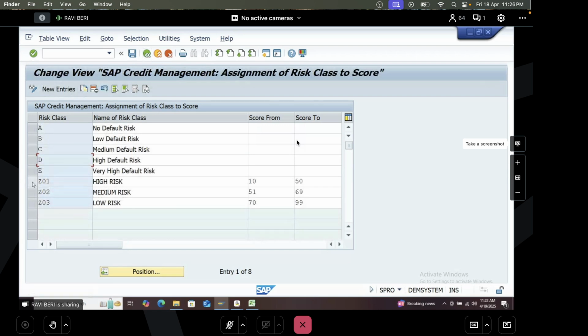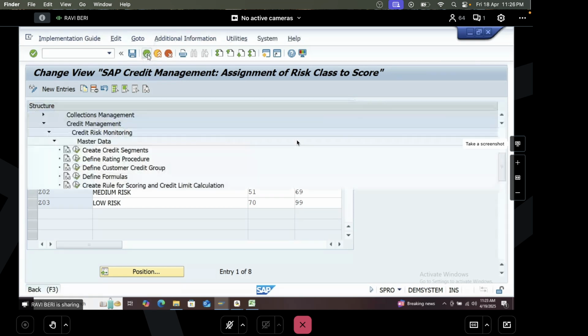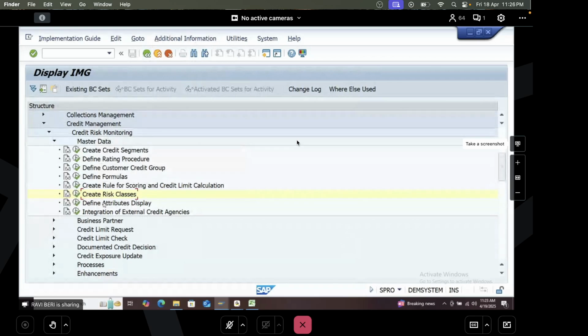For now, just give risk categories, don't give scores when you are doing this. Tomorrow after the result, you can change the scores for your risk categories. You can remove them, but you have to remove from here and then give the score for your risk categories and see the result. Okay. But today just define it and don't give scores. Tomorrow you can give the scores. Okay. Next.